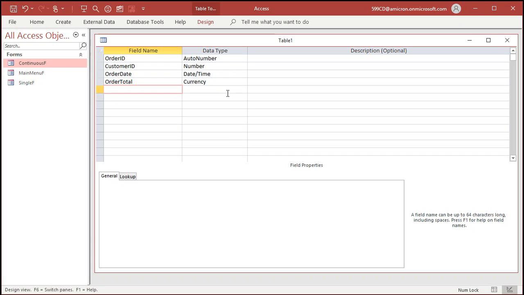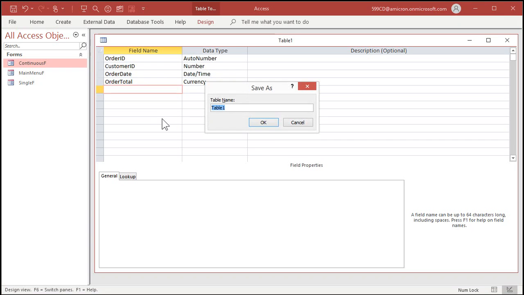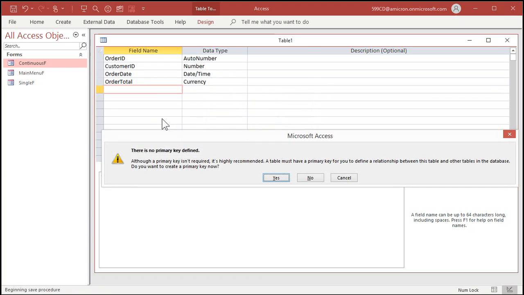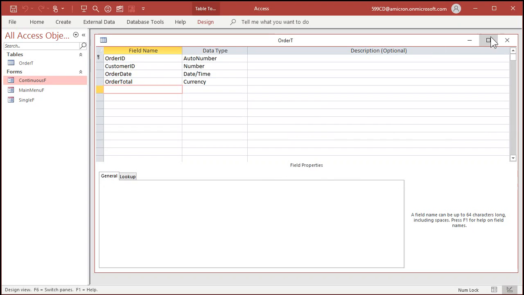Let's assume that you've got the order total in the order table. If not, you'll just have to make another query and add those all up. I cover that in other lessons. All right, you'd have all the rest of your fields in here, like your bill to address, your ship to address, all that stuff, but this is all we need for this lesson. I'll save this as my order T, order table. Primary key, yes, that'll be my order ID.